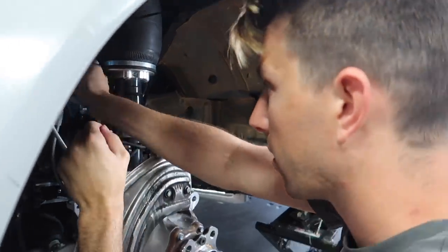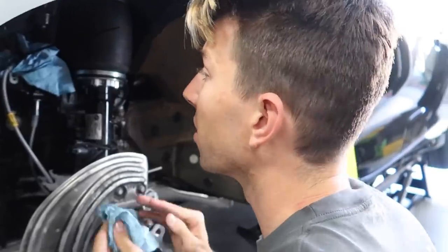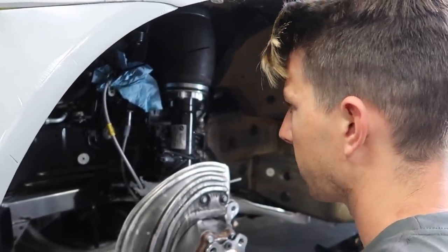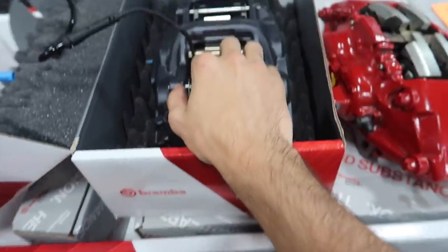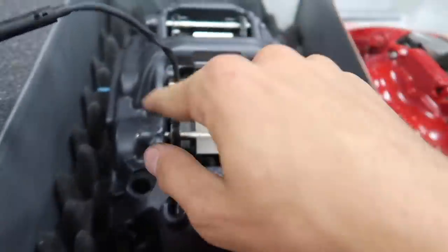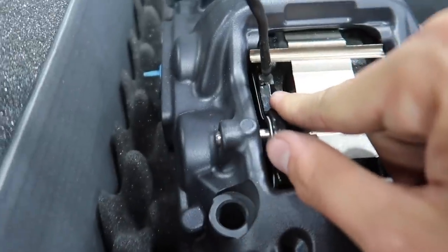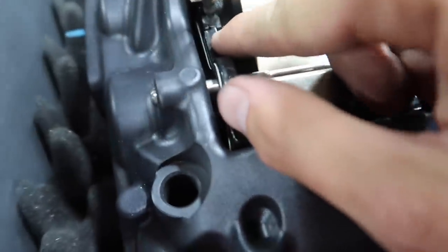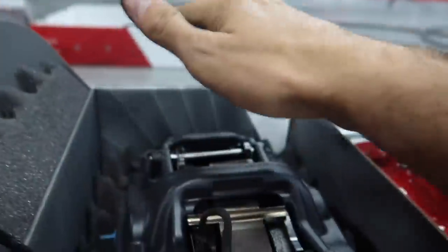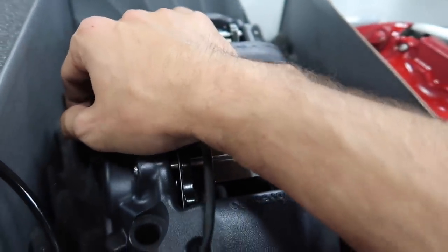The new brake line is installed. Before we put in the new rotor and caliper, we needed to figure out the brake pad wear sensor. I had no idea — maybe Google 'BMW sensor replacement on the pads or caliper.' Turns out it was relatively easy once we figured it out. There's a little sensor you pull out of the stock caliper, and when you put it into the Brembo one it fits way tighter. You just have to really push it in there and then it fits super nicely. This side is ready to go back in the car.